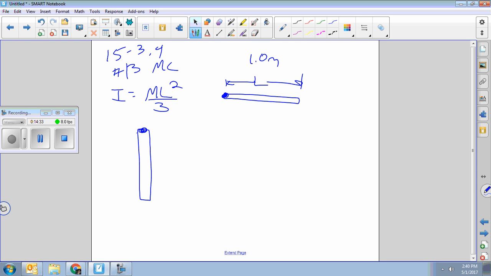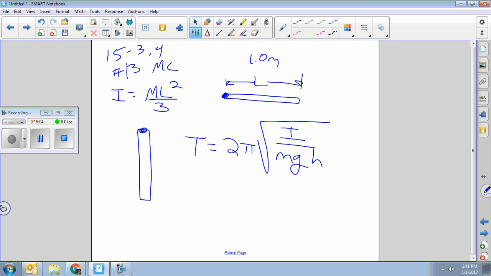So this is called a physical pendulum, right? Where not all of the mass is at the end. Cool? And I gave you the equation for the period. It was T equals 2 pi times the square root of I over mgh, where h was the distance from the pivot point to the center of mass, right? Okay.